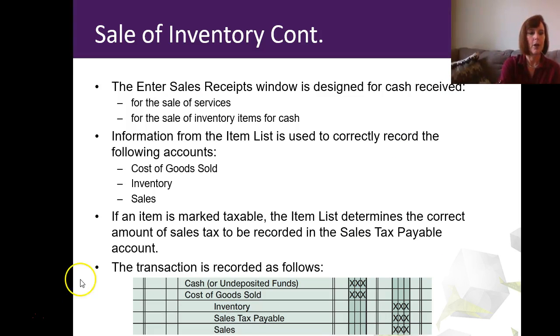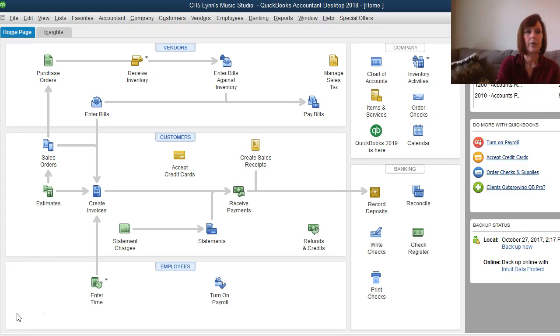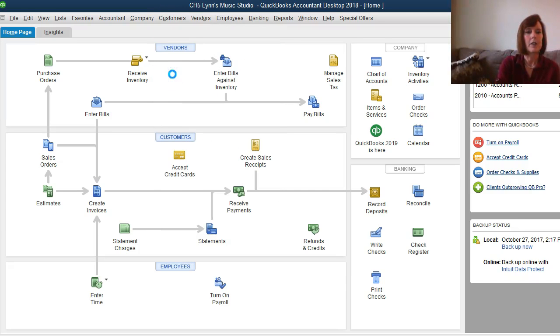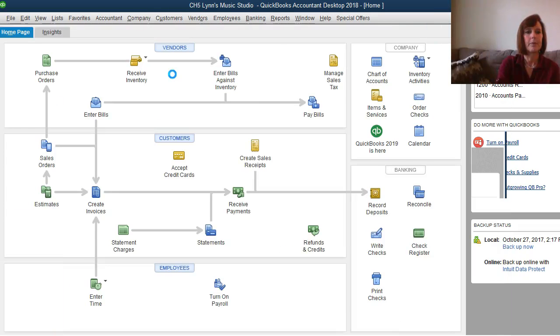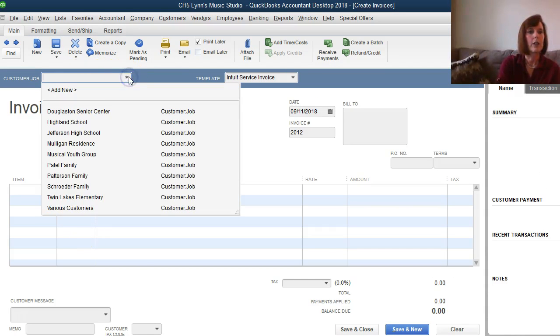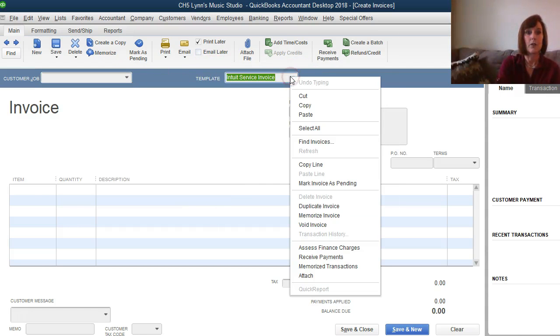And so I'm going to stop here and we'll go over to the live version. Mine defaulted to a service invoice.